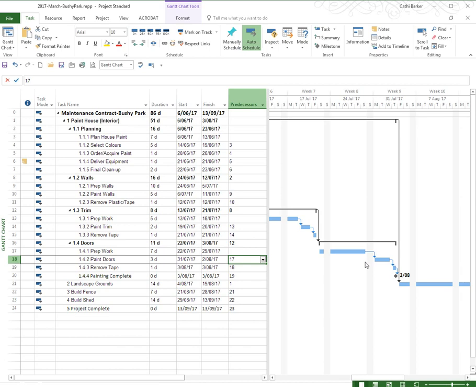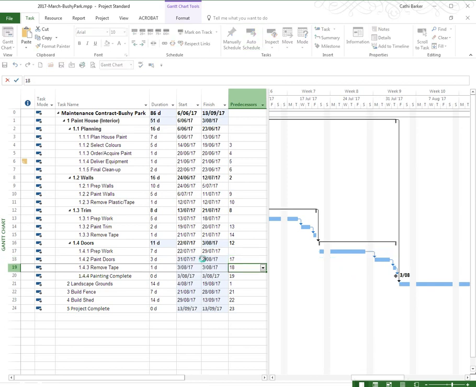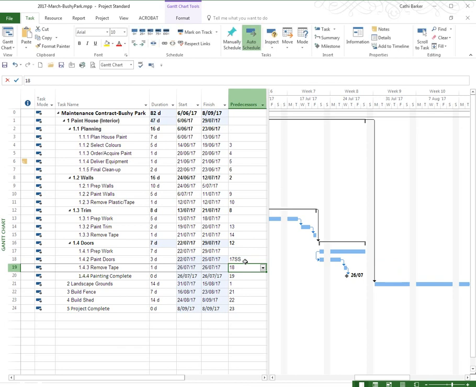So I'm going to press F2 while I'm sitting on 17. I'll press F2 and I'll tag on the end an SS. This is now a start-start relationship. These will now both start at the same time. So a 17 was a finish-start, a 17 SS is a start-start. By these 2 tasks starting at the same time, we've actually saved ourselves 3 days. If I put it back to 17, this is now taking 11 days and the project's taking 86 days. But by changing it to 17 SS, I've just gained, in actual fact, 4 days, just the way it's worked out. So that's a good thing.